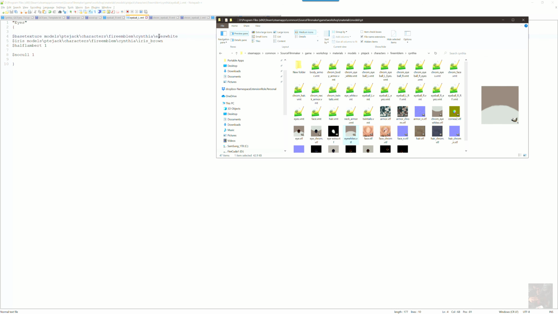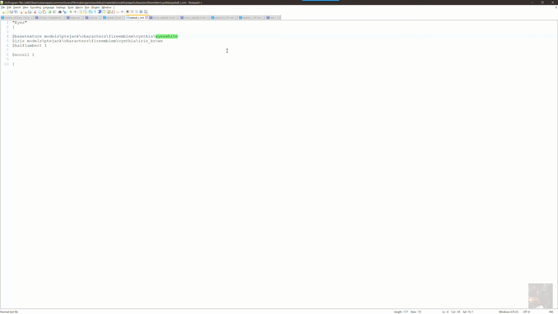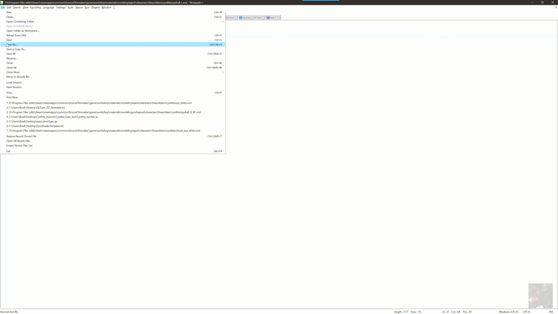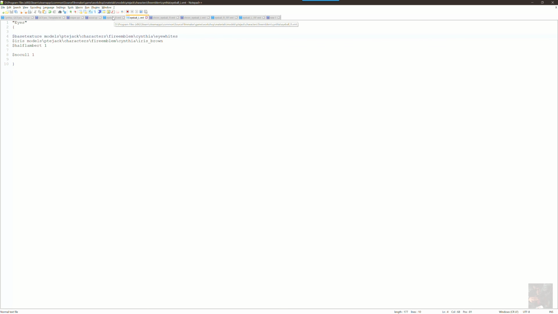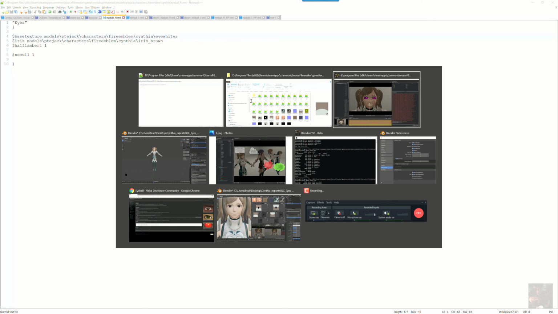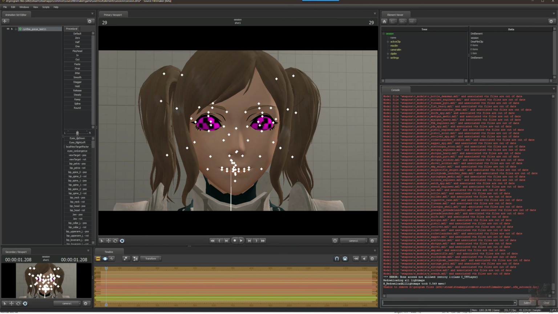So all I have to do now is come in here, replace that, save the eyeball left, select the eyeball right now, and replace that texture. File save that now. Come back into Source FilmMaker and reload all materials again.